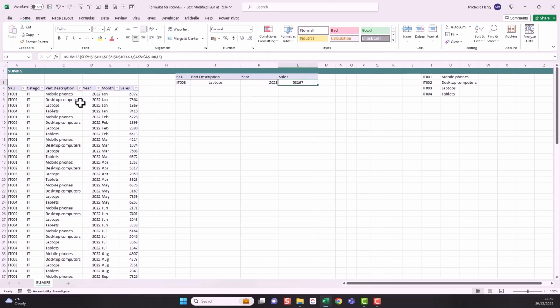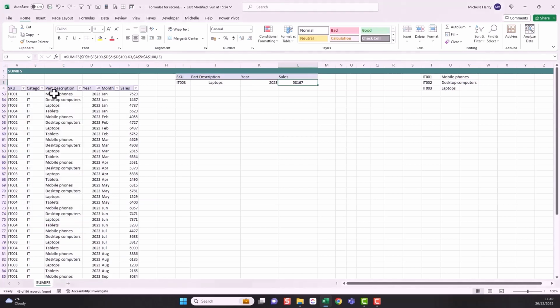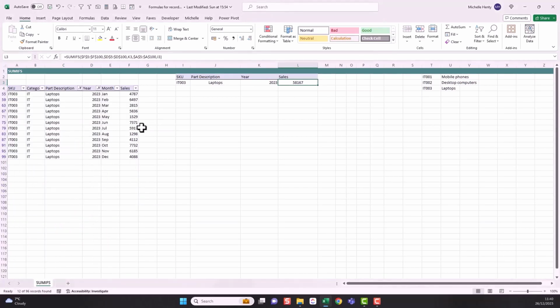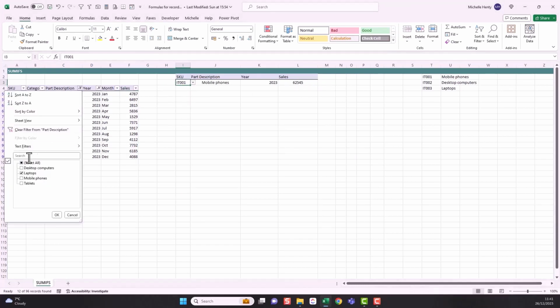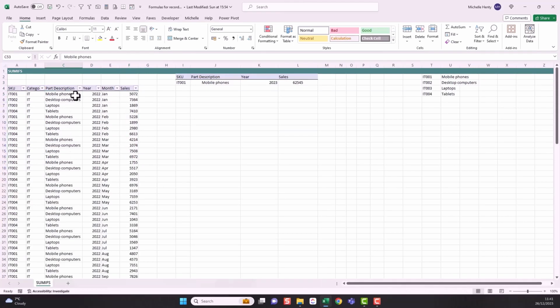So laptops for 2023, and just $58,167. I'll quickly change this while I'm here. Mobile phones, $62,545, and just do Control Shift L to toggle through your filters.